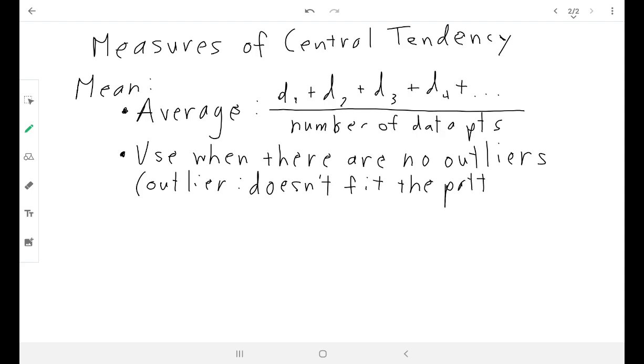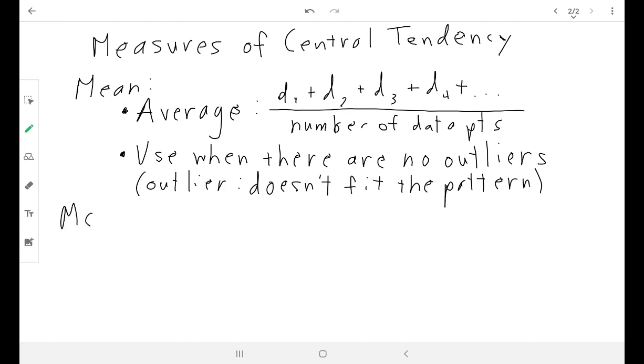Okay, so this happens quite a bit. This happens in test scores and stuff like that, where somebody's consistently getting like 80, 81, 82, 81, 83, 81, and then all of a sudden they get a 60 because they didn't know that material. And so that 60 would be an outlier if we were looking at the average score for the tests.